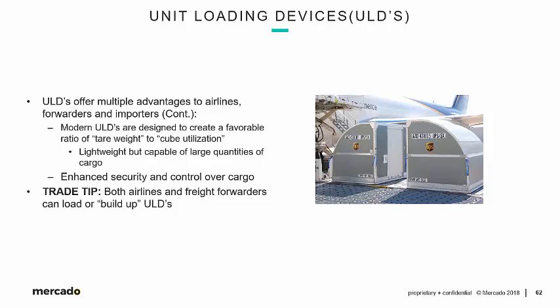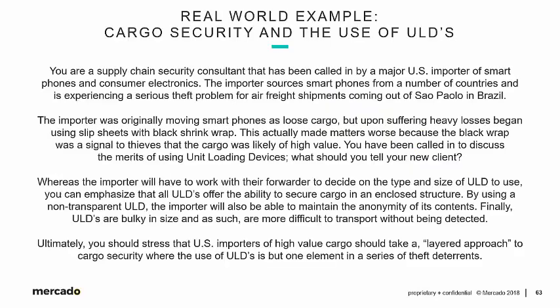If we are a U.S. importer, we want to know if our freight forwarder is indeed building up ULDs. If they are, it's usually a signal that they're a larger freight forwarder that might have enhanced buying power from the airlines and maybe some operational sophistication that other forwarders don't possess.